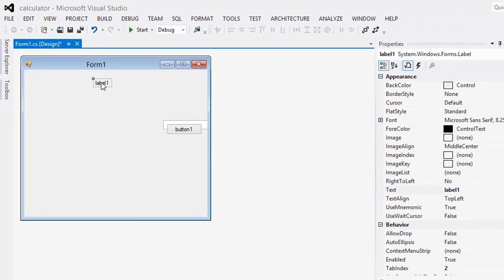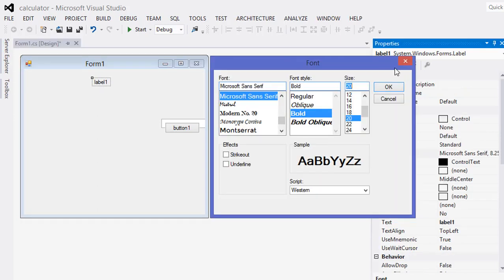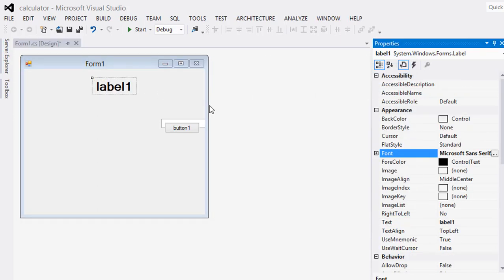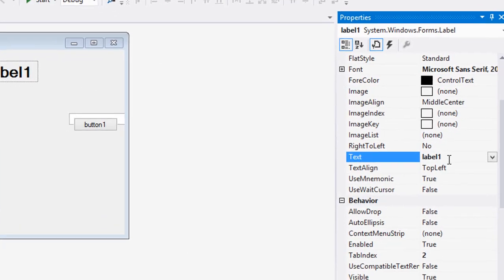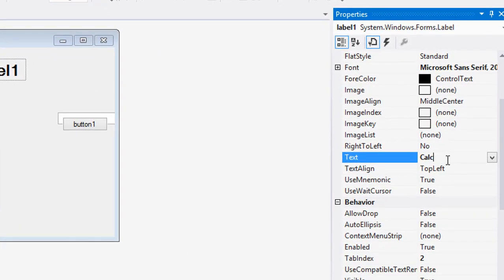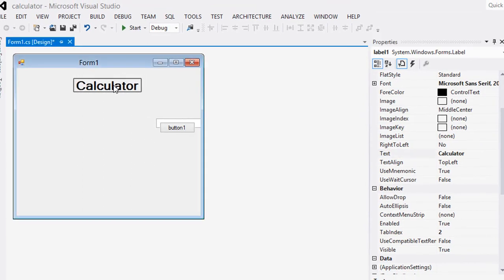First of all, I need a heading, calculator. Now we go to the text property and type calculator. So friends, now it is here.